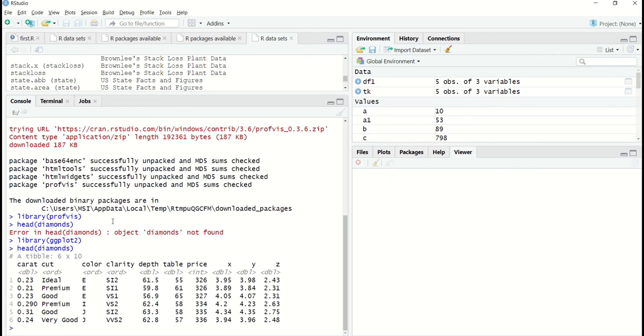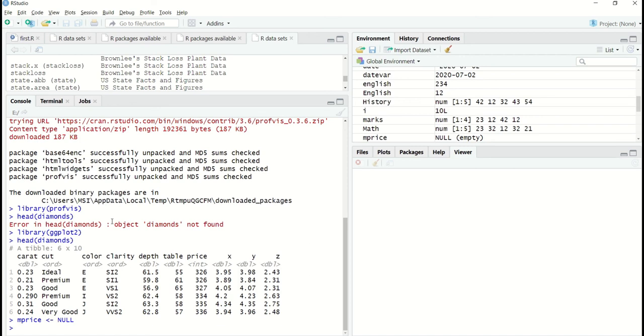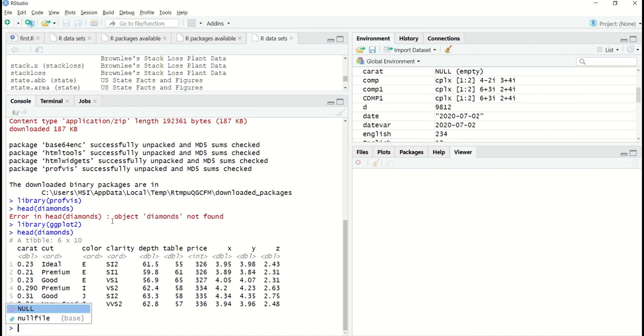So for instance, I want to check the efficiency of a loop or an apply function that we just now discussed. So for instance, I want to calculate the mean of the carat and the price column. If I use a loop, then I'll have to declare, say, two variables. Let it be mprice and carat. And then let us write a function for i in length of diamonds price. Let's open the curly brackets.